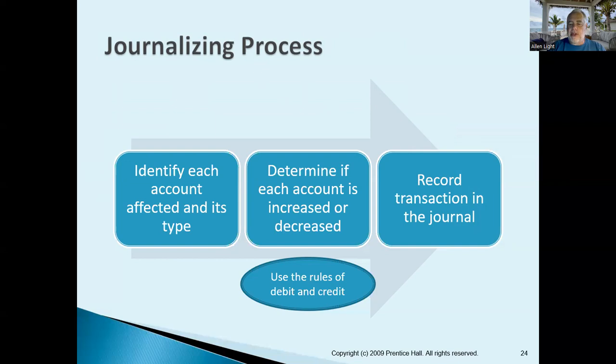Then we're going to record the transaction in the journal. And underneath it, we're going to put a brief explanation of what that transaction was. Something as simple as purchase supplies. That's all you need. Total debits should always equal total credits. So in other words, on the journal, you'll put one amount under the debits, another amount under the credits. When you add them up, if there's more than one, they have to be equal. I'll show you what we mean.